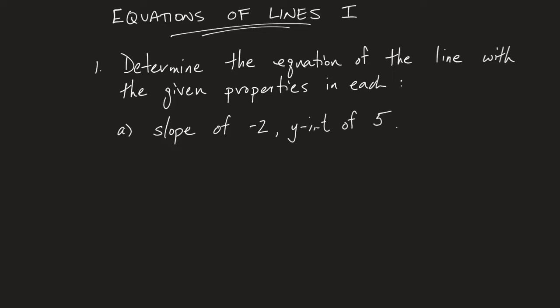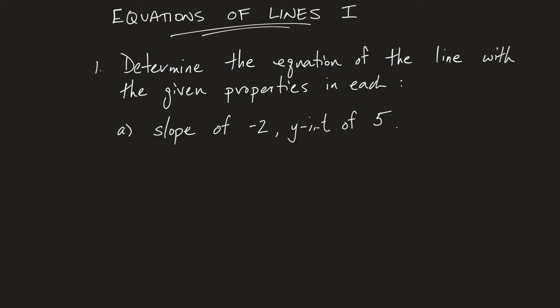What you see in question 1 is actually going to be our instruction for the entire day: we're going to determine the equation of the line with the given properties in each case. So today I'm going to throw certain properties at you. They're all properties of lines, and we need to be able to take those properties and create the equation of the line that would produce that. So let's take a look at the first one.